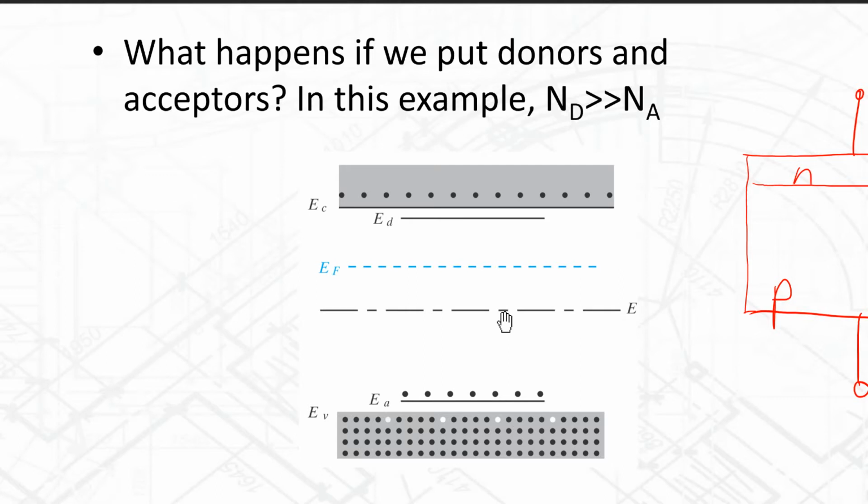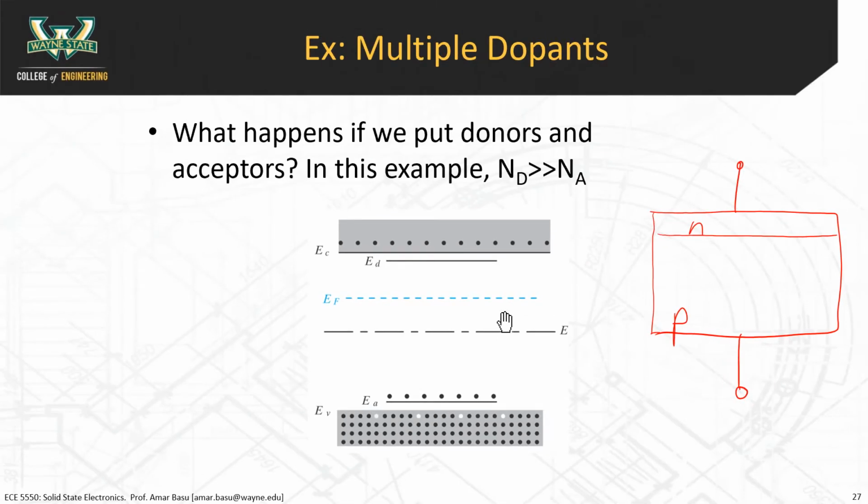So when you dope the material, I don't know if this is already obvious from what I told you, but when you dope the material N-type, what you're essentially doing is moving the Fermi level up in the material. When you dope P-type, you're shifting the Fermi level down. So you as a designer control the location of EF.